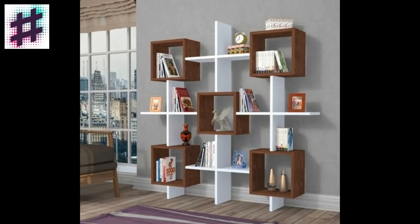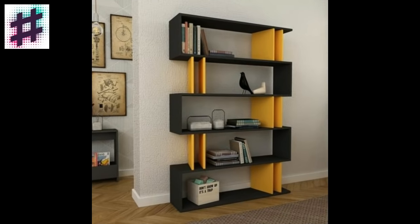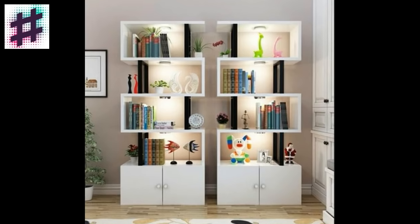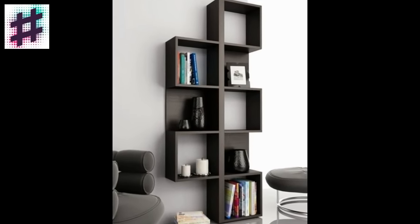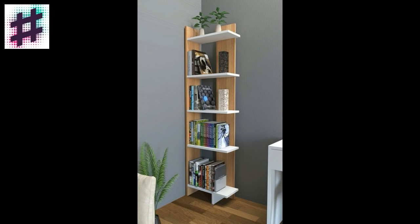Open shelves are a simple and easy way to give your room an eclectic feel by surrounding yourself with the things that tell your story. It takes some styling, but curated collections give a layered, sophisticated feel to your space while letting guests see your pieces through your eyes. Arranging the shelves can become a design project in itself as you judge the right distance and pattern to create visual interest.